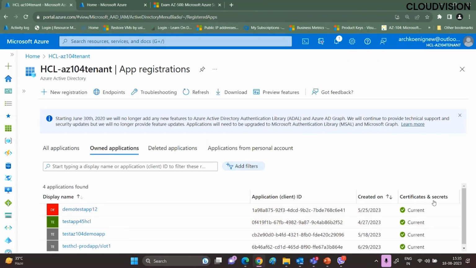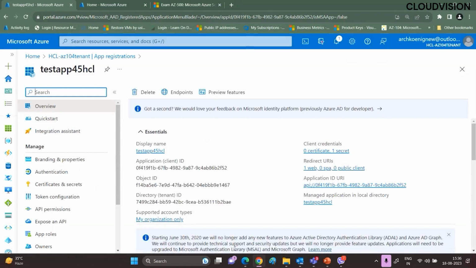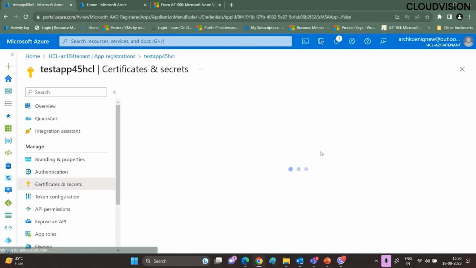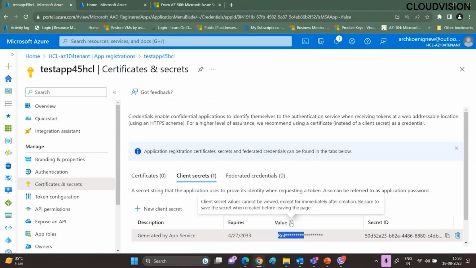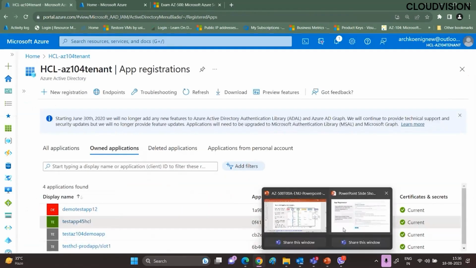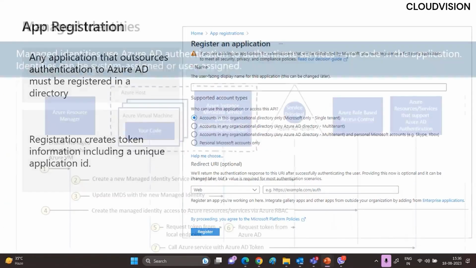Along with that, there would be some secrets which will get generated as well. So if you want to see them, open your application. And this is the app ID right here. This is a token that has been generated for each application. And for this particular ID, there would be a secret as well, for authentication purpose. So we have to take care of the secret as well. You see the secret is there. I have to protect the secret. It's like a credential of your application. That means along with the application registration, you have to take care of the app ID and the secrets.